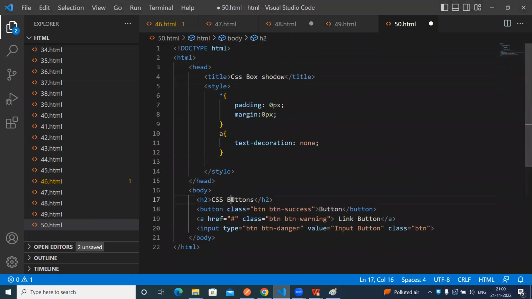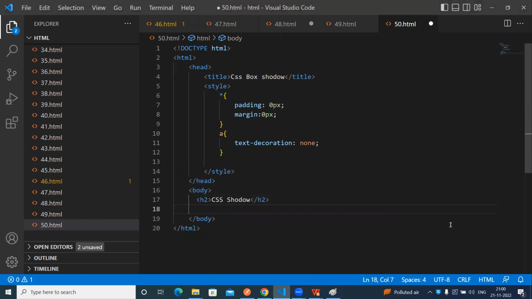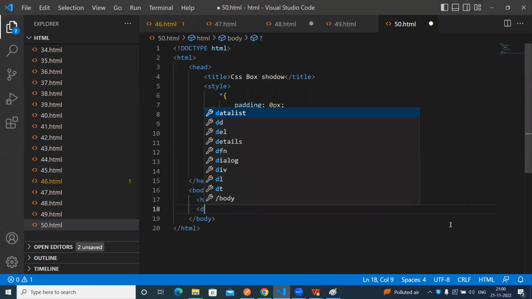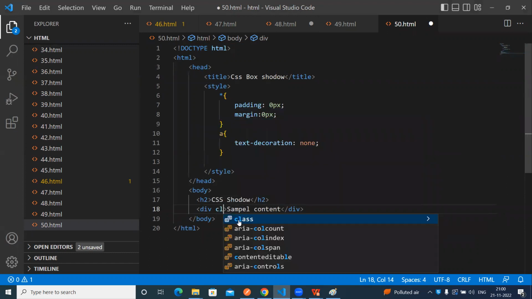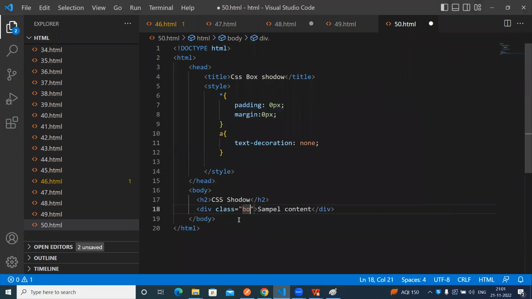Then after that, CSS shadow. For creating a shadow effect, first we have to create a box, right? So I am creating a div, and inside the div, sample content. For this I am creating a class equal to box, or you can create box one.